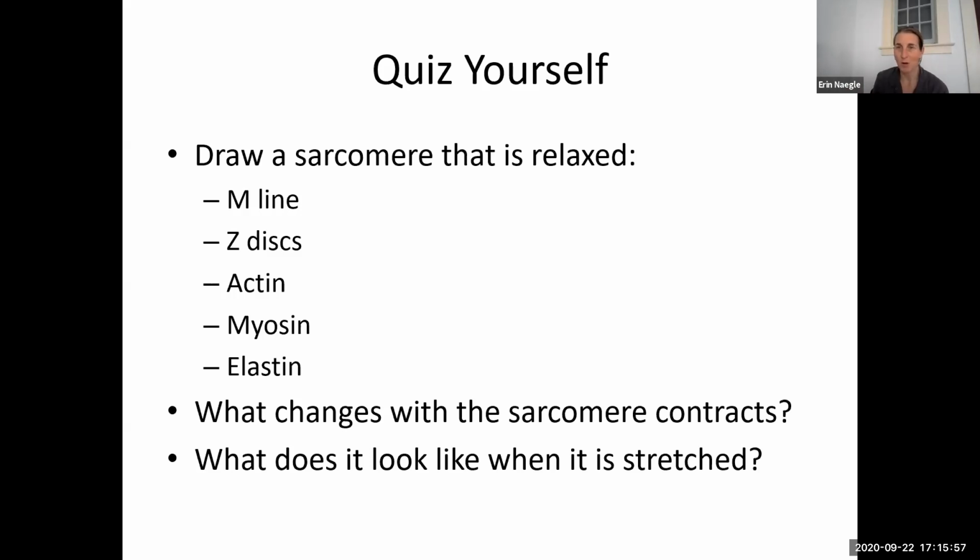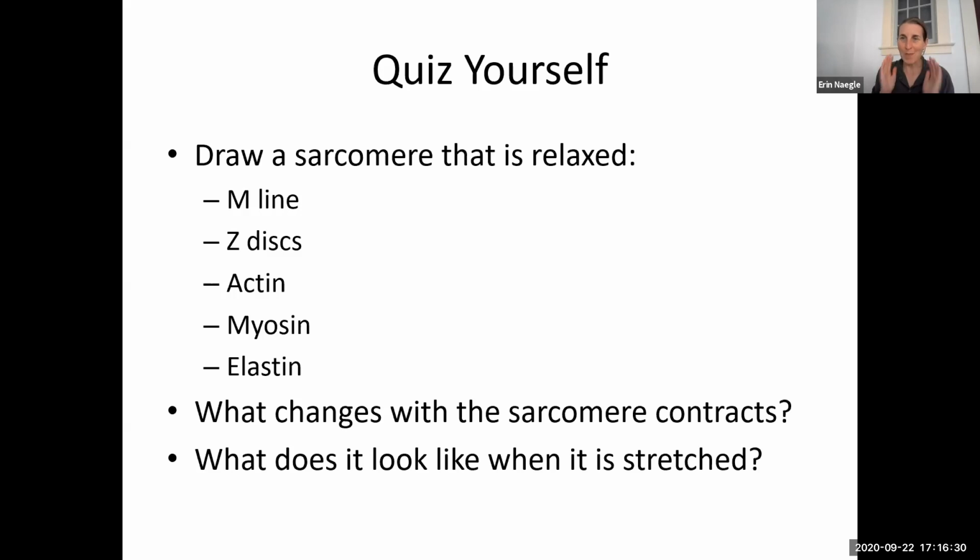The first time I do a sarcomere, oh no, where is the myosin attached to anyway? Is it attached to the M line and the Z disc? Oh crap, I didn't realize I didn't know that. So do yourself a favor, don't have your book open, don't have the next slide or the previous slide. Give yourself 2 minutes and just do your best sketch. No one's gonna see it, it doesn't matter what it looks like. So just sketch it out.